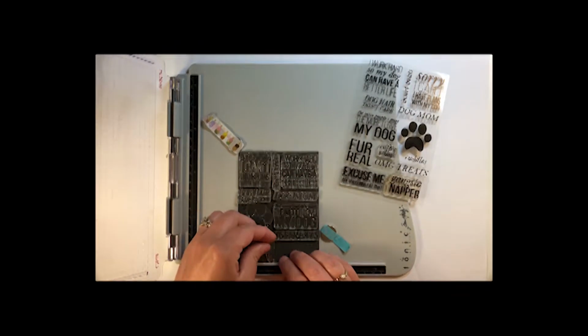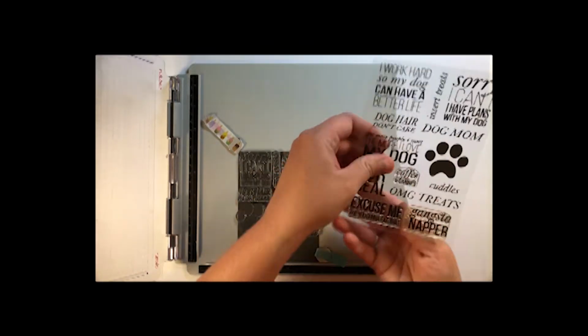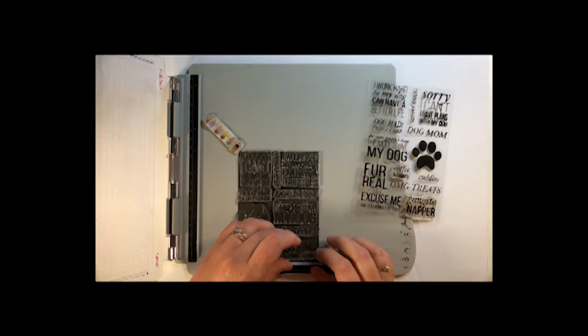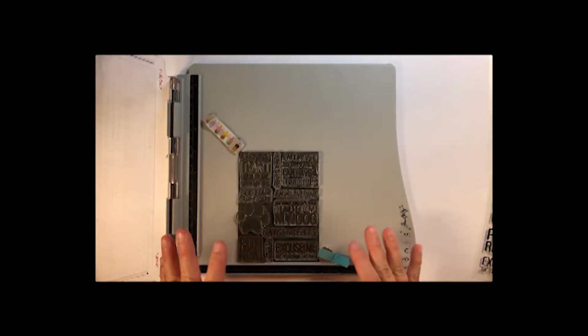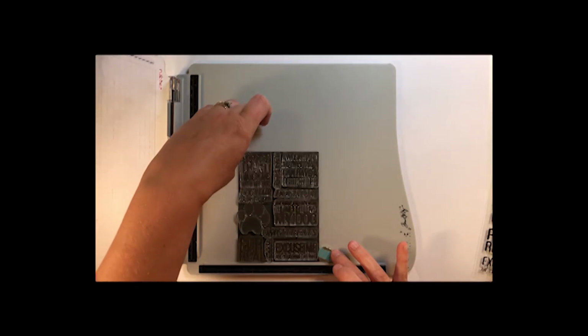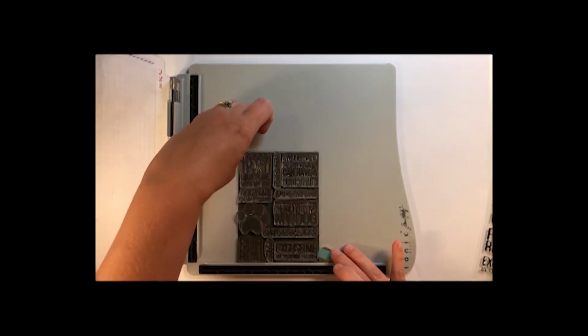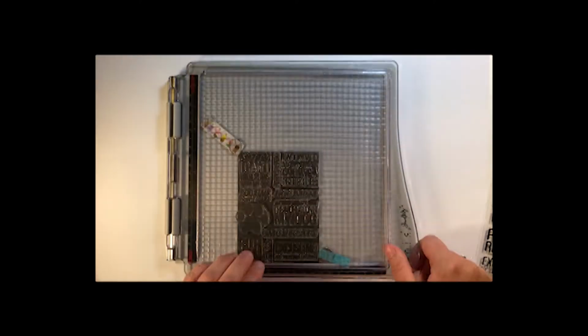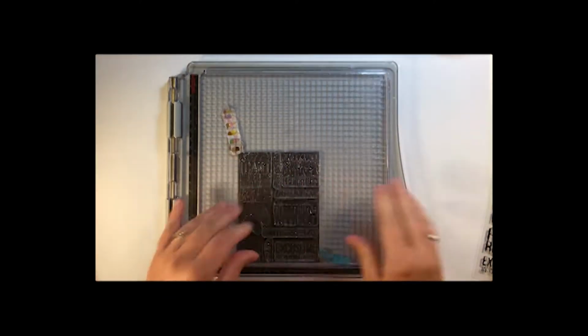So I'm just finishing up here, filling in all the spaces, getting the sentiments in nice and tight so it gives it that subway art look. So after I get everything on there, make sure that my magnets are in place and touching the paper. And then I just put the platform down, give it a good push, and all the stamps come off on it.